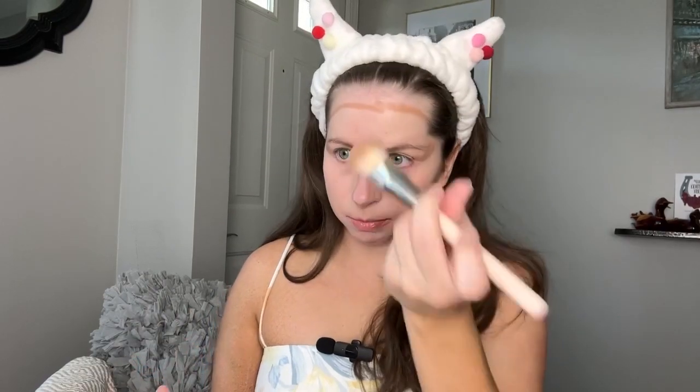Rare Beauty foundation brush is my favorite brush ever. I think I'm going to buy at least one or two more of these just so I have them always. I just feel like it's the softest brush and it does such a good job of blending. I use it for my contour, for my blush, for my foundation when I decide not to use my beauty blender. This is a fantastic makeup brush. And just making sure I get everything blended out. When you're doing lighter makeup too, you want to make sure that everything is as well blended as possible. So that way it just looks really natural.